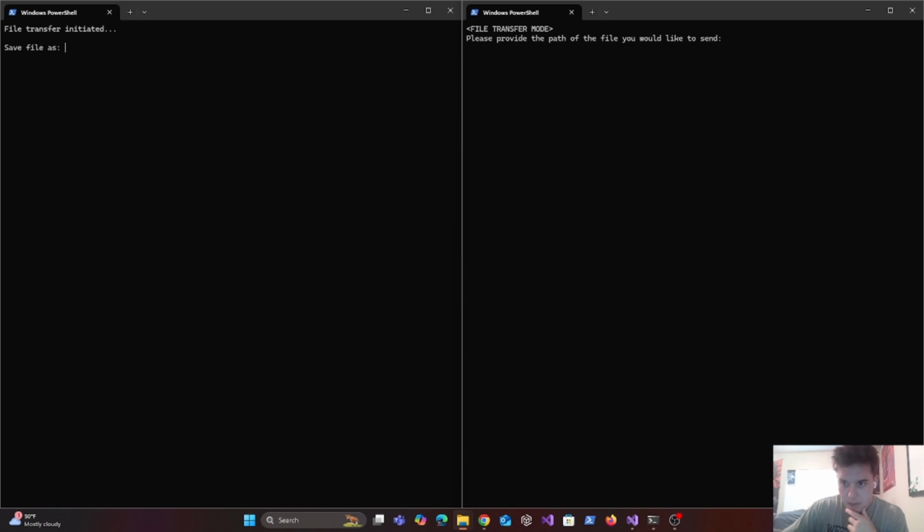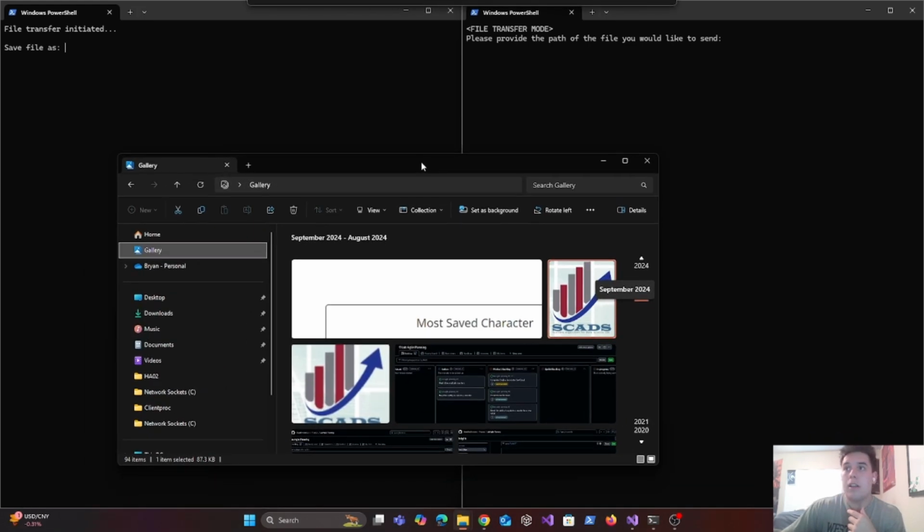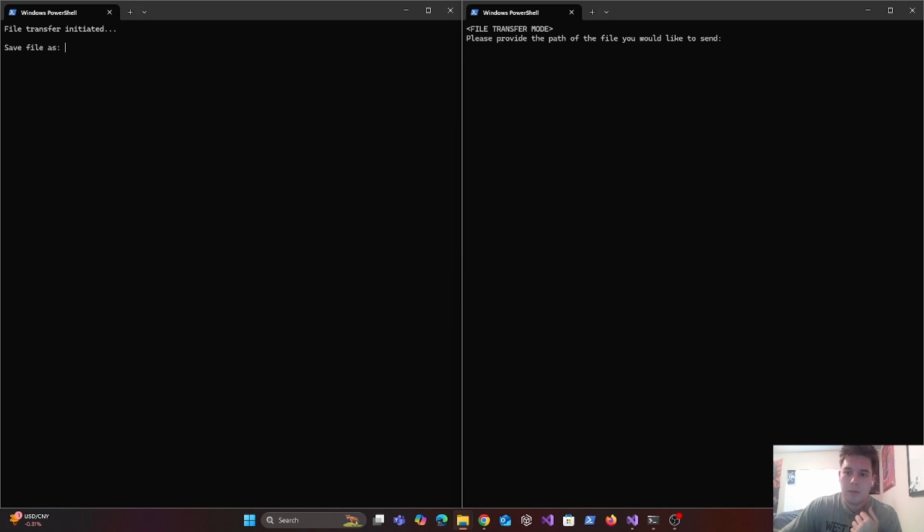And here we go. Copy as path. So just for clarity, it's going to be this one right here. So this is what we should receive on the server side. So I'm going to copy that as a path. I'm going to paste that into the file path of the local client side. I'm going to get rid of the quotes because that's how it handles it correctly.